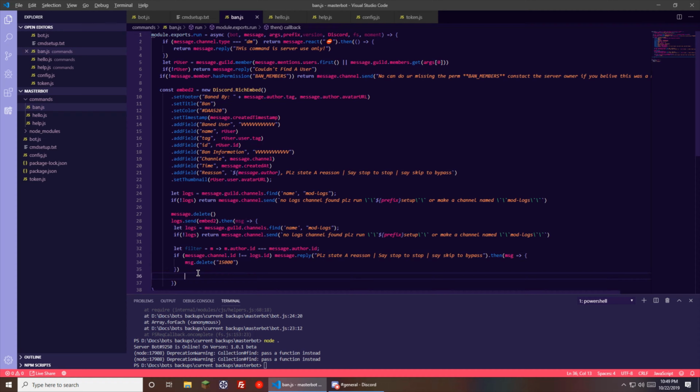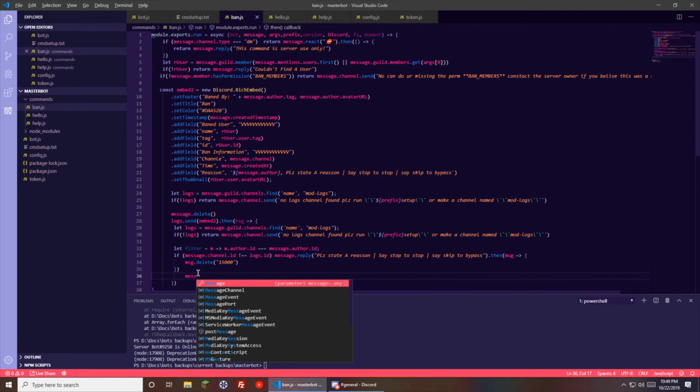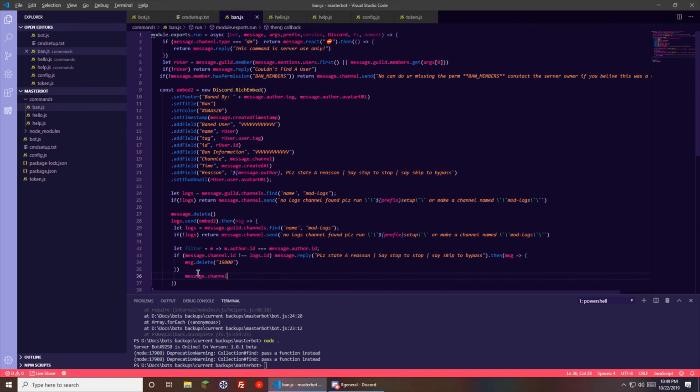So after you got that one, you're going to do message.channel.awaitMessages. The reason why you want awaitMessages is that while it's waiting for a message, it's going to wait for the user to reply. It's not just going to go boom and run the code. You want it to wait for the stop, skip, or the reason itself.